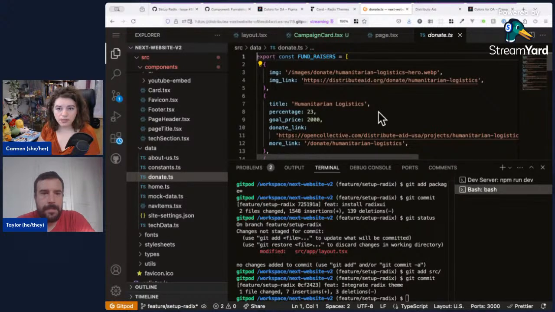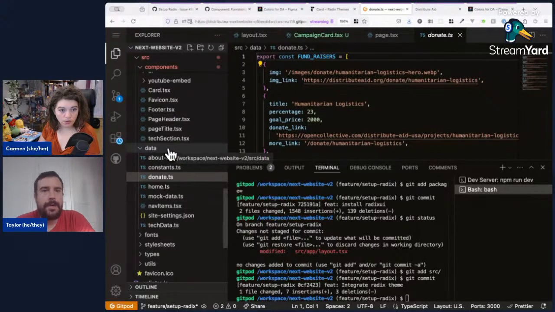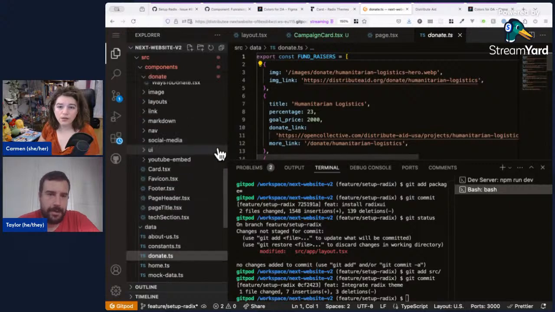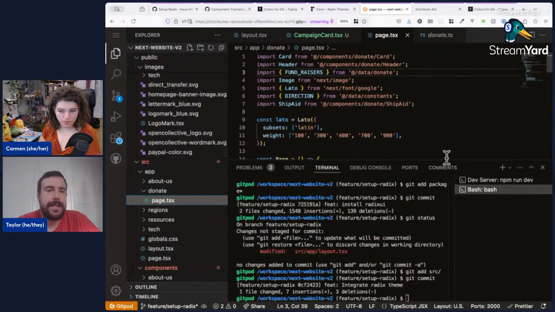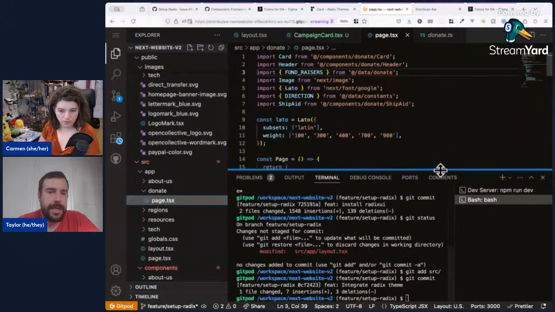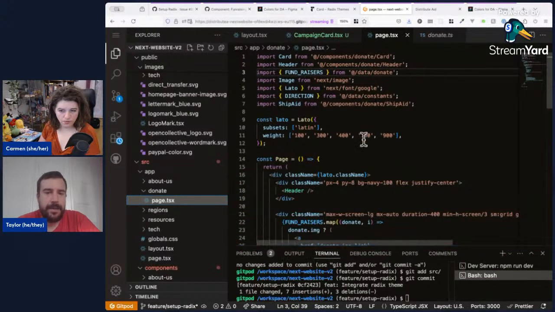So I should here in data make something new? No, not in data. Go back to where you're looking at donate page in the file browser. Yeah, and in that donate folder, if you right click on donate, we can make a new file.